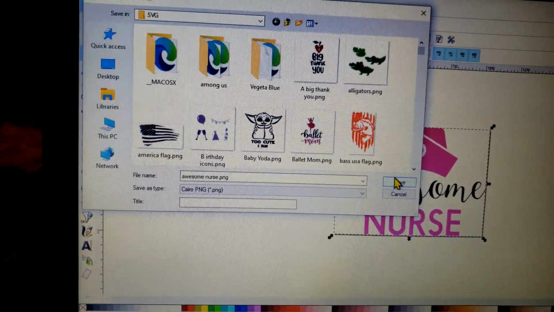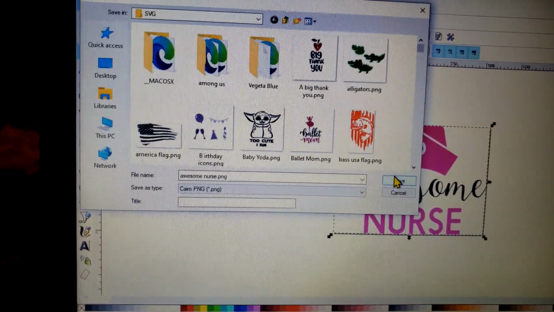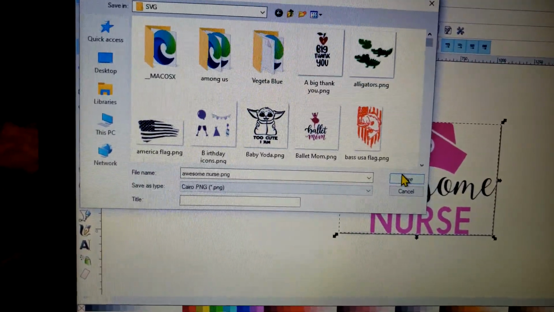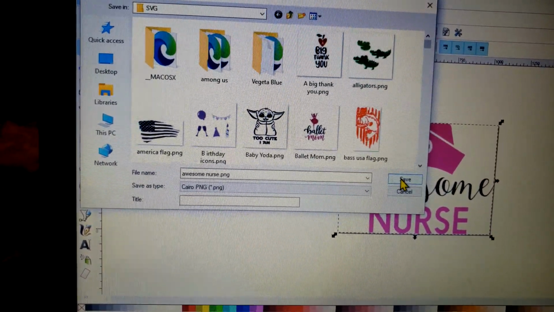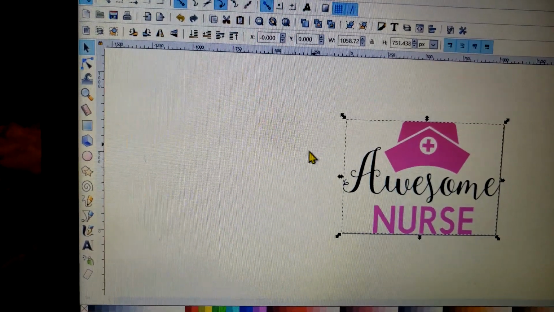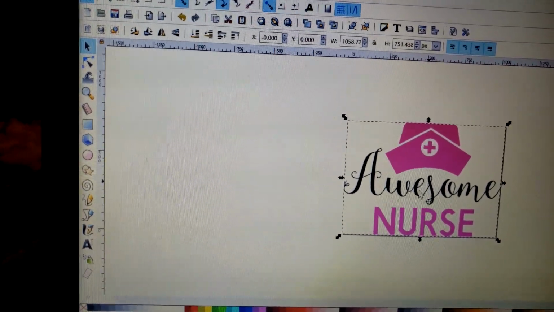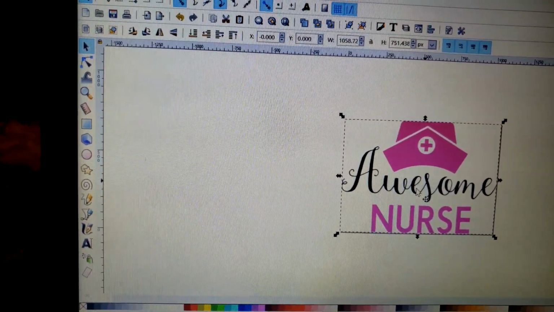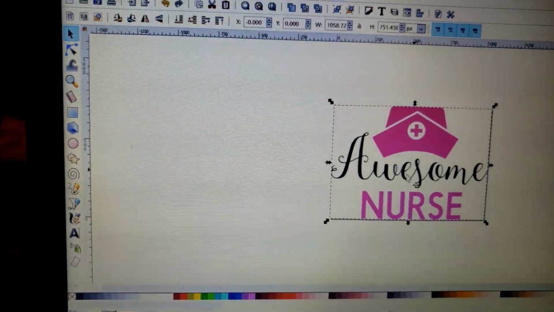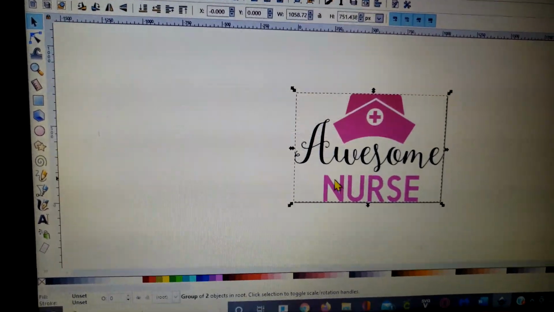And I find that it's better to just save it as an SVG and it skips the whole step. So yeah, I hit save again, so like that when I go into that folder, I can see the image that I'm looking for without having to look for the name, and then select the one that says SVG that has no picture. And pretty much that's it.